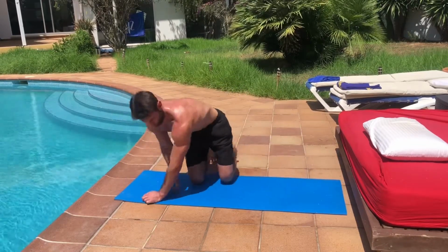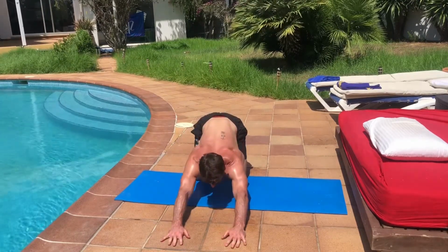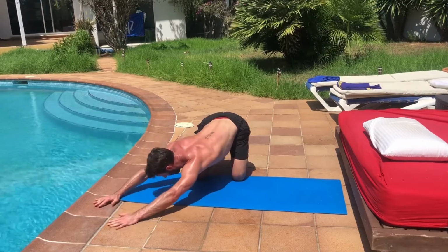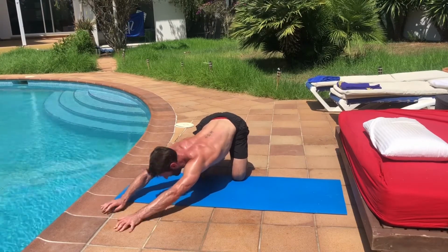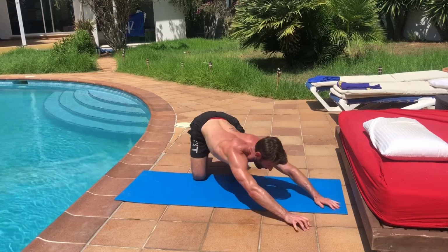Okay, from here, team, right, I'm going to my knees. I'm just going to go to the front. I'm going to walk my hands out. I'm going to lower down, and then piano my fingers round towards one side. Lower down. I'm going to bring it back to the center, and then round to the side. I'm going to keep that going as far as it goes.